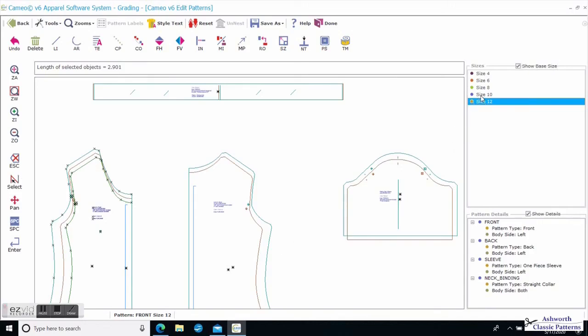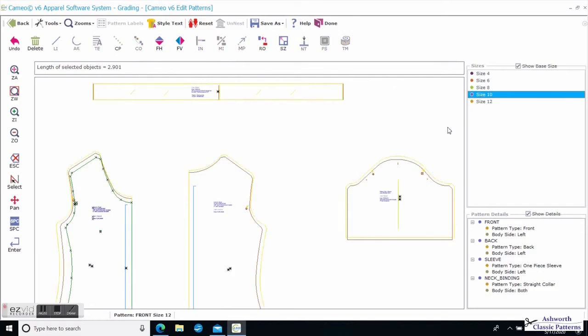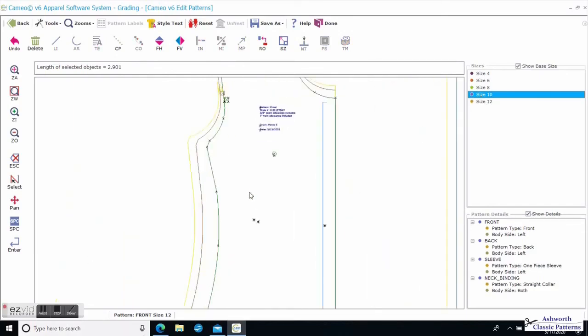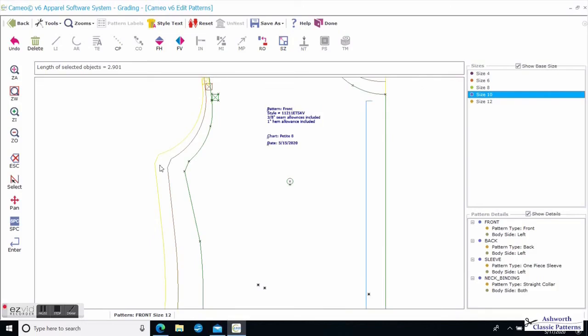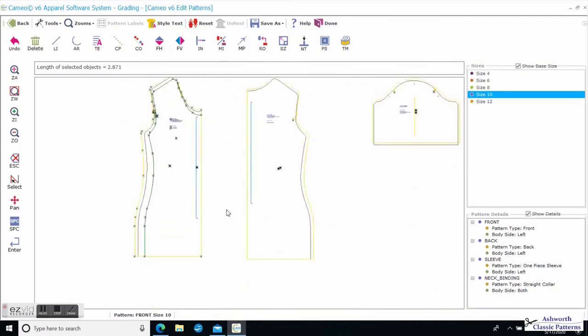If you have created the pattern in a size that isn't right in the middle, the medium size in the range, use the made to measure feature to take that pattern in the size that you created it, and use the made to measure feature to grade it into the medium size. And then when you have that, you want to make a pattern sheet for that size and a style sheet also. Style sheet and a pattern sheet. So those are your preliminary steps.